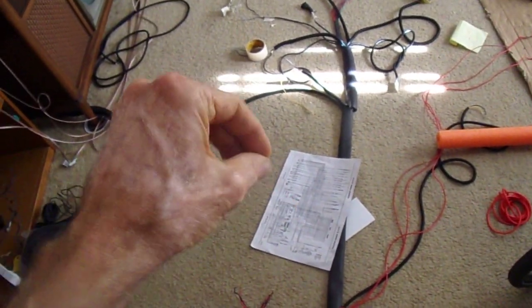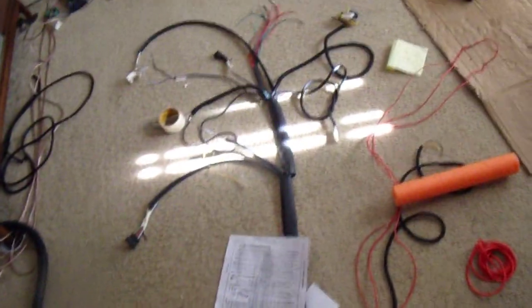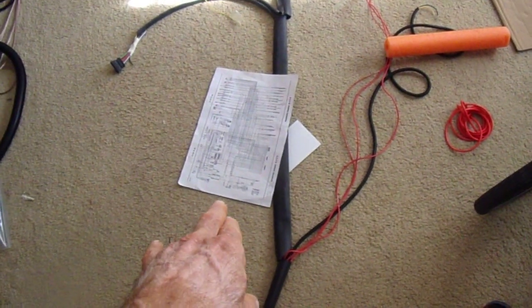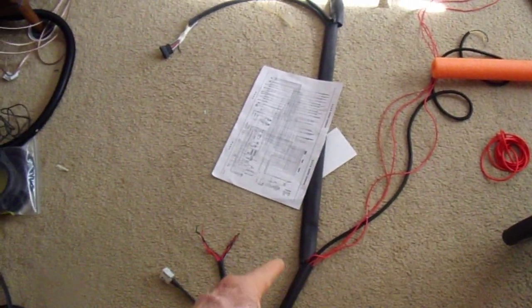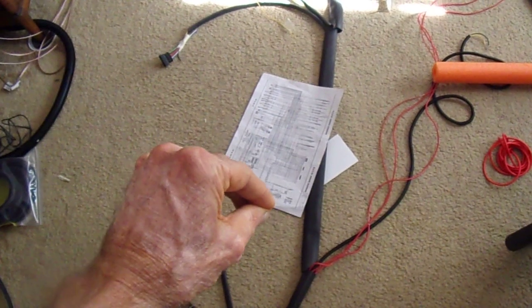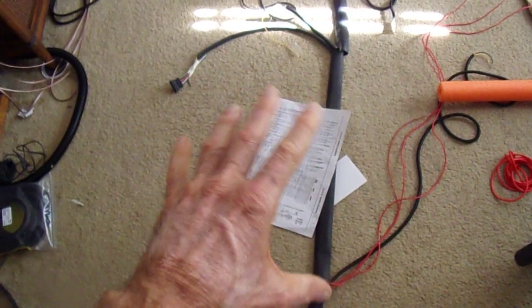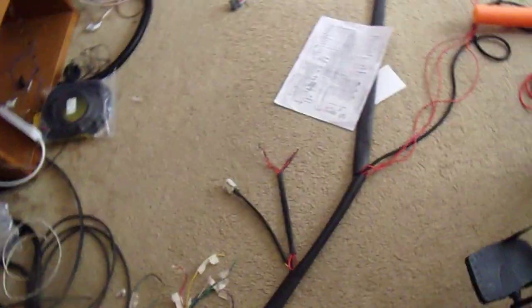If you have a low-impedance injector on a high-impedance computer setup, you can get around it by simply plugging in the resistor pack. If you don't need it, you take those two connectors and plug them together to bypass the resistor. I'm going to run six individual red wires to a six-pin Molex connector, and the one thick wire for the battery will be the other Molex connector. Plug them together and it's hooked up, or disconnect them and put the resistor pack in series.